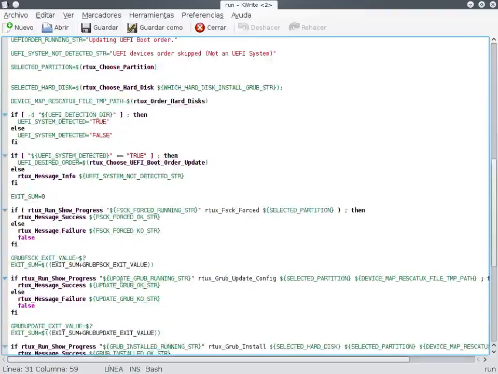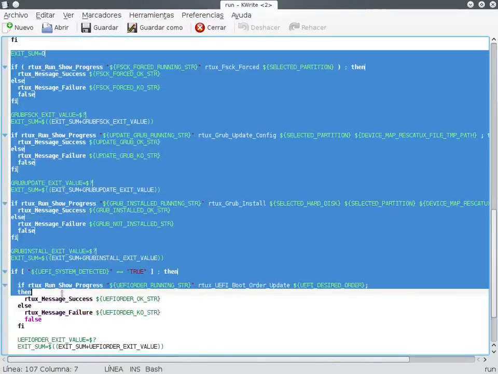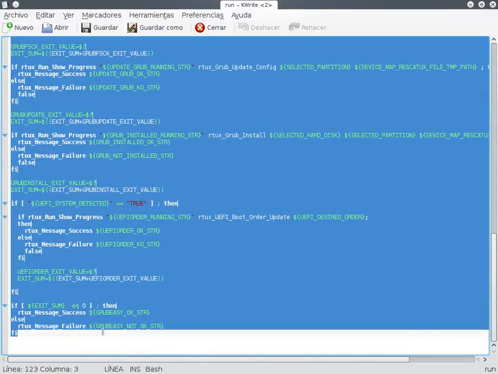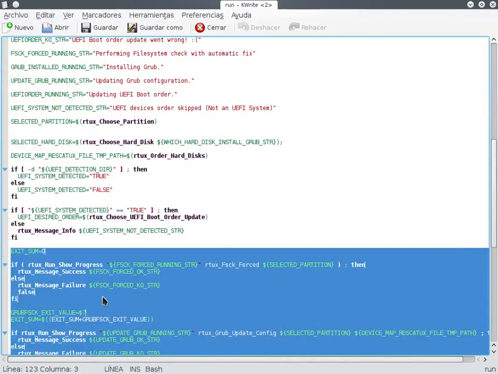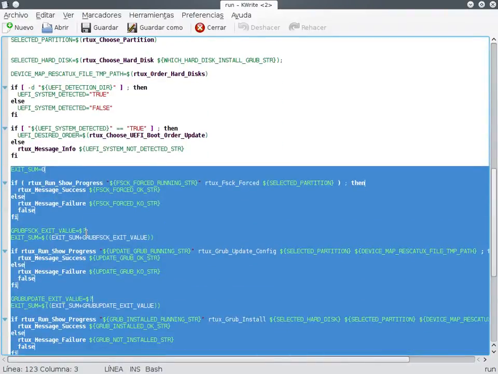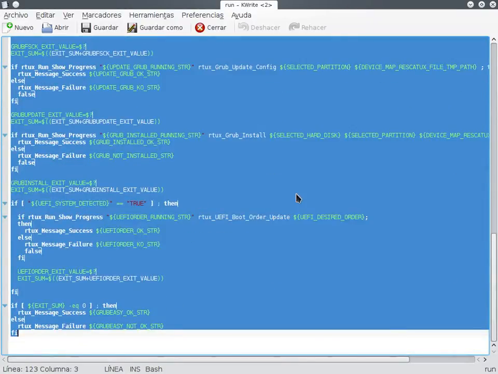So yeah, UEFI detection exit sum. So this is the exit sum. Okay, and it says not. I mean, so this is what I want to use.